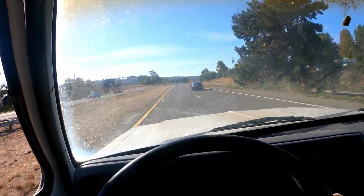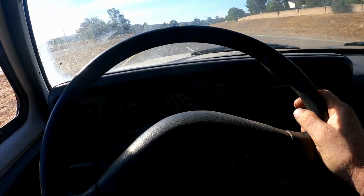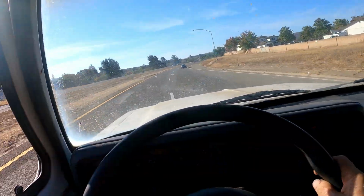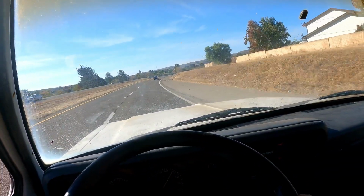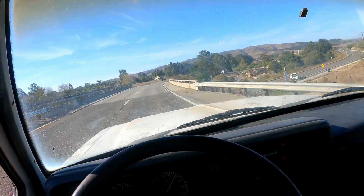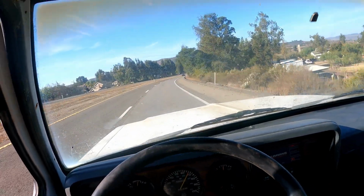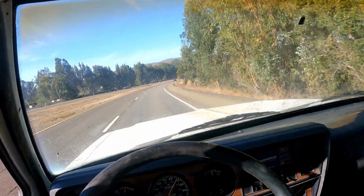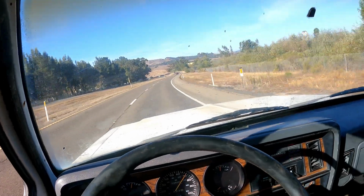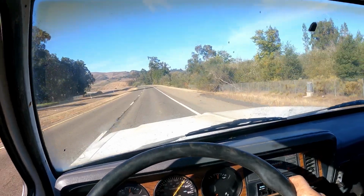So any noise you're hearing now is just because I have no back window. You can see the front end, the wheels shaking a little bit. Even the tires, the front tires on this thing are 7, 8 years old. Even rubber tires, they'll start to get hard after a while and affect your ride quality. A new set of tires on the front, this thing would ride so smooth. I don't want to spring for a $400 set of tires or more. So I'll get some of the newer tires that I showed you off the back that are about 5 years old or so.